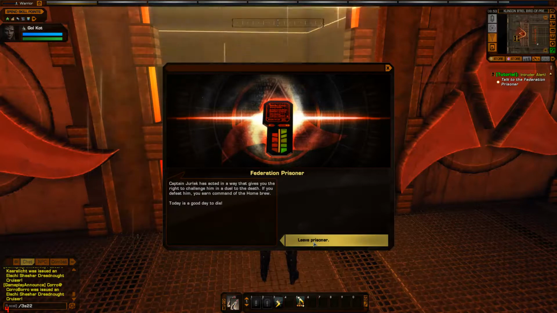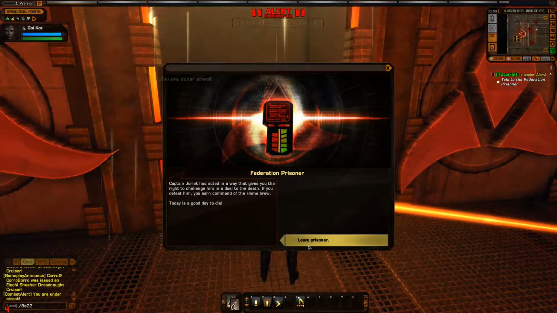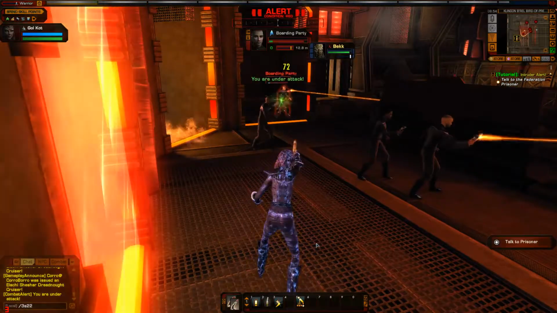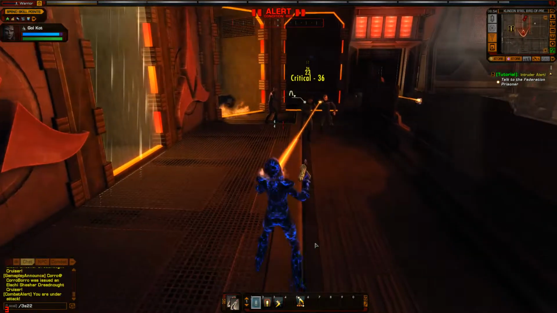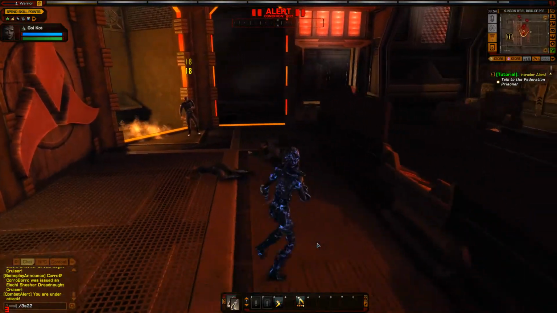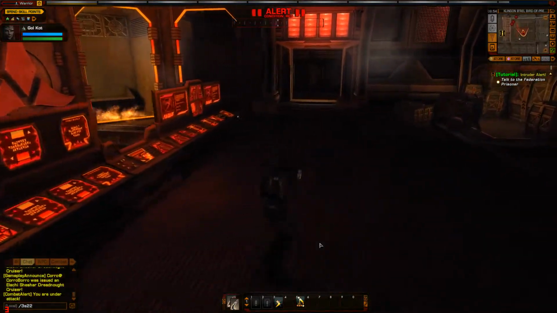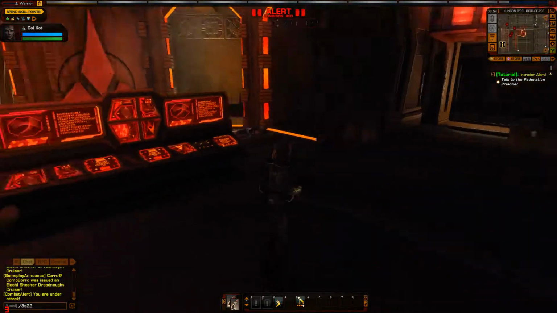Captain Jurlock has acted in a way that gives you the right to challenge him. Duel to the death. Defeat him, you can earn command of the Homebrew. Leave prisoner. Where did these guys come from? They beamed down, are they? Talk to Federation prisoner. Just talk to him.